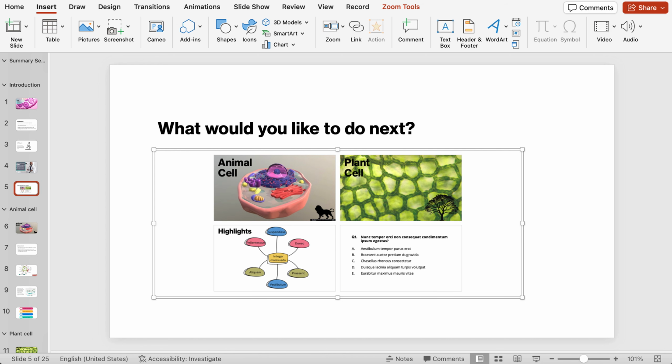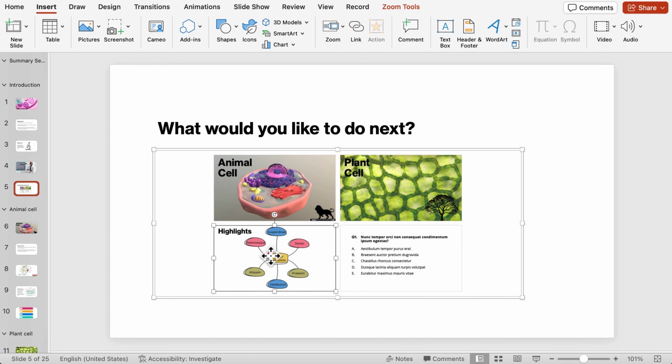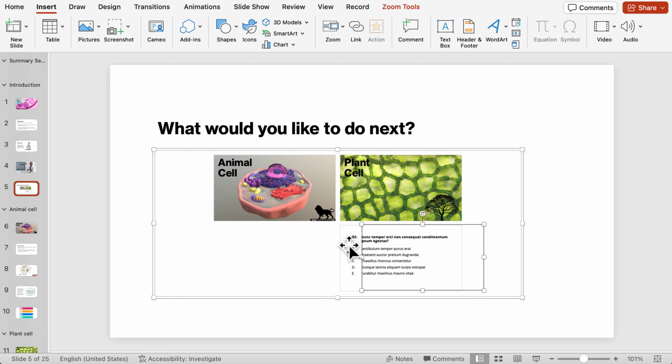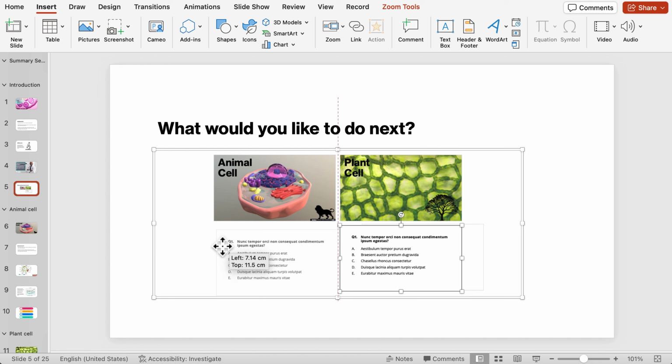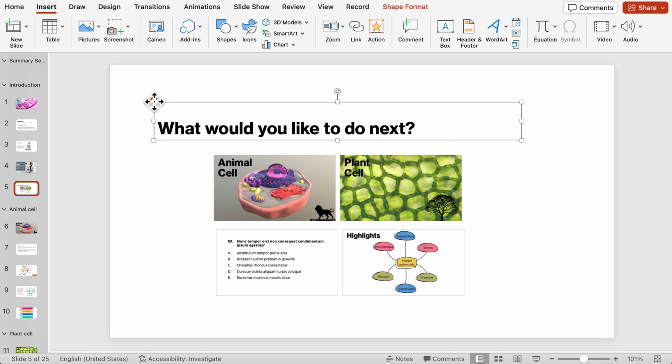Note you are just deleting the thumbnail from the summary slide and not the content or sections they represent in the presentation. I can also click, hold, and drag any of those slide thumbnails to change the order in which they appear on the summary zoom slide. In this example, let's switch the positions of the highlights and quiz slide thumbnails. So I click and choose highlights. I move it over to this other side. I click and drag the quiz thumbnail to the left, line it up. Also line up the highlights one. Okay, so there we go.